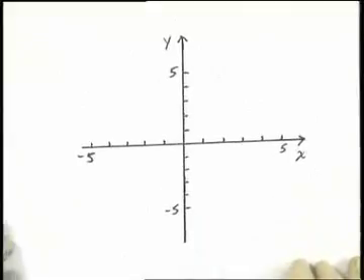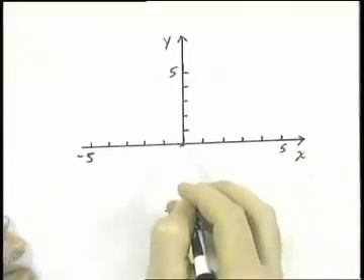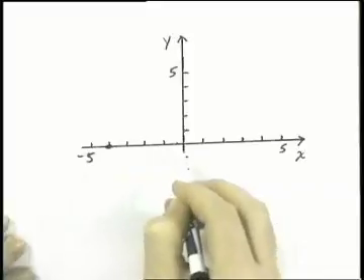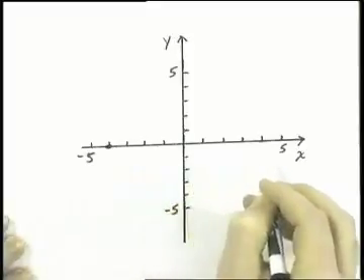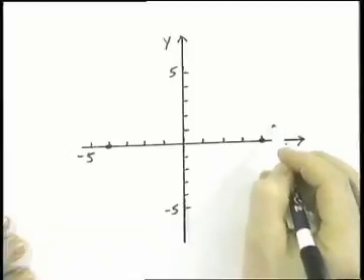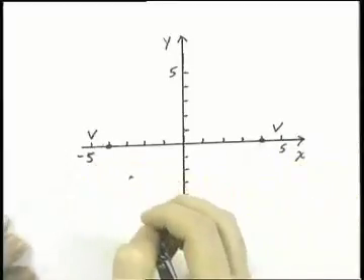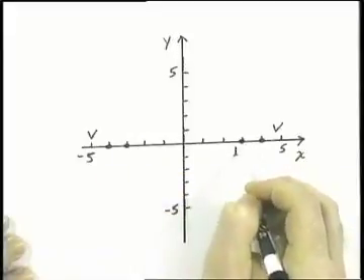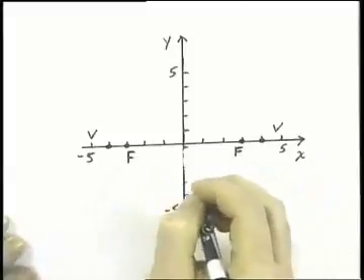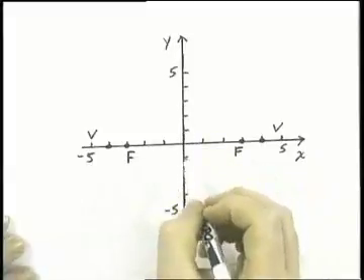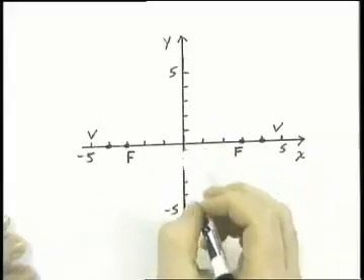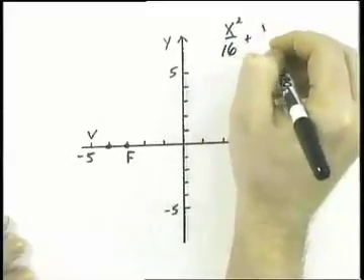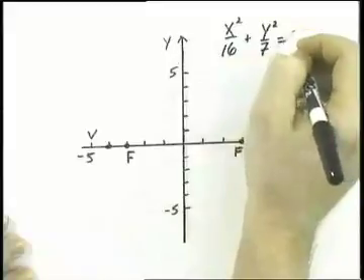I graph the ellipse by labeling, first off, the vertices. I know that I have a vertex at negative 4, 0, which is 4 units to the left of the center. Therefore, I have a vertex at positive 4, 0, which is 4 units to the right of the center. I have my foci that are 3 units to the left and to the right of the center. And finally, what I need to do is figure out a way to find points on the vertical axis. Remember, what I'm doing here is graphing x squared over 16 plus y squared over 7 equals 1.